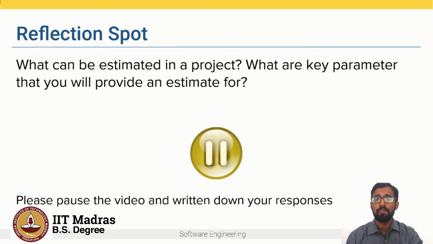Now let's reflect on this question: what can be estimated in a project? Let's say you are running a company and you are bidding for software projects. What are the key parameters that you will provide an estimate for? What are the key parameters that are required to do project estimation? You can pause this video and think about some parameters before proceeding.